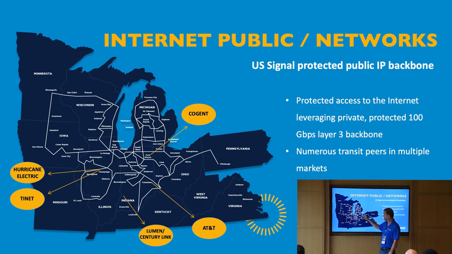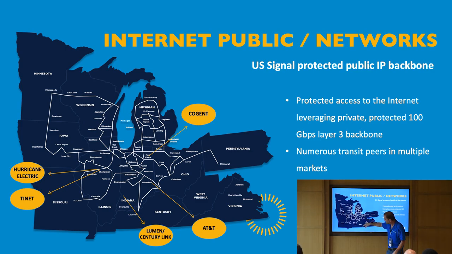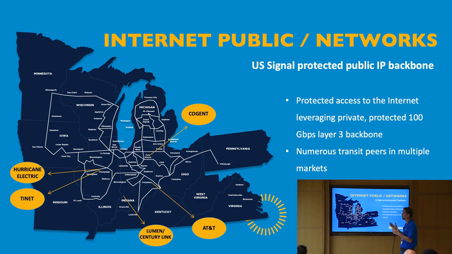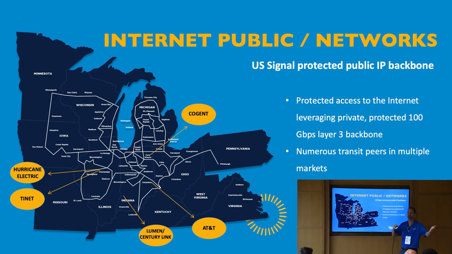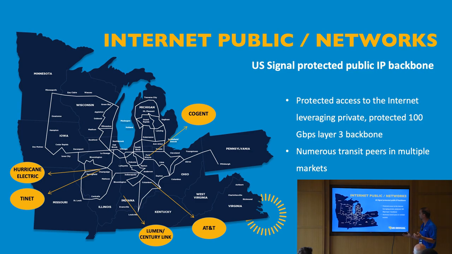We sell Layer 2 services — Layer 2 Ethernet transport on our fiber footprint from place to place. We can also partner with access providers outside our footprint for last mile access. A company might have a building in Kentucky where we're not present — we'll haul it back to our network using partners like AT&T for that last mile Layer 1 access. Then we put our services on top — whether internet, Layer 2 transport, or using our fiber to backhaul to our transit peers and send it upstream to the internet.